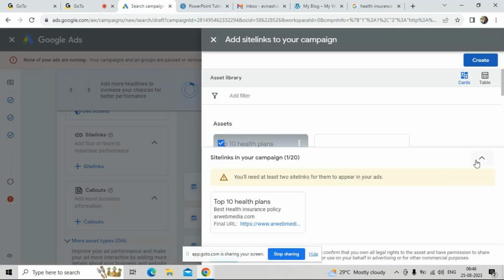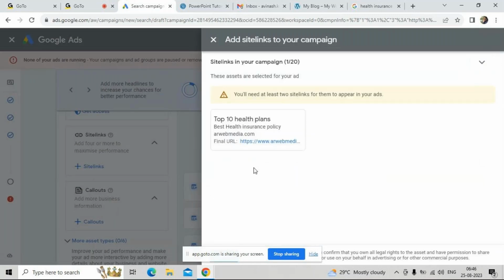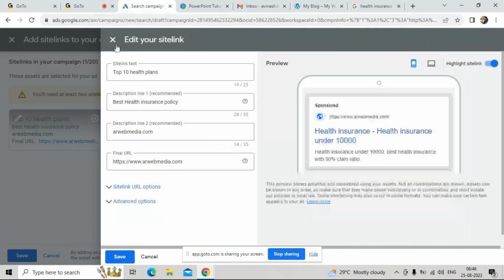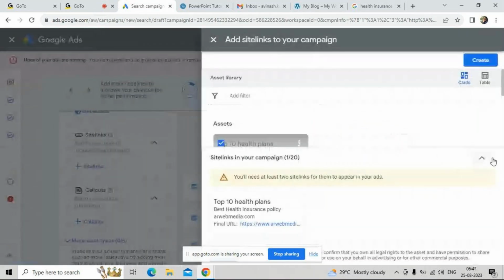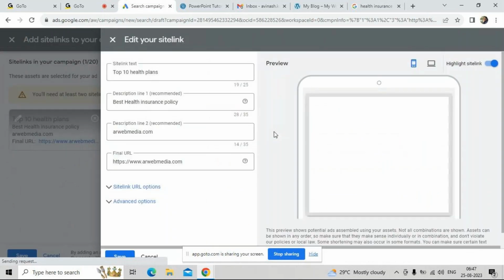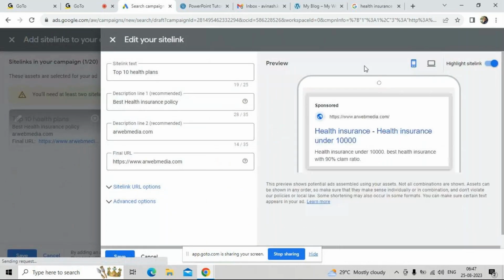For each ad copy, we can select the site links. We can add up to four, or sometimes more than four, but we can select only four site links for each campaign.